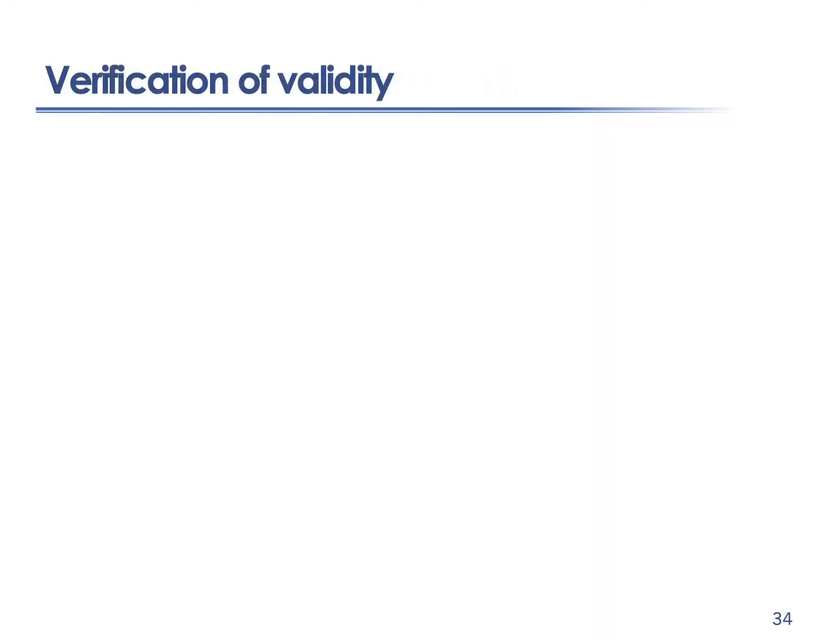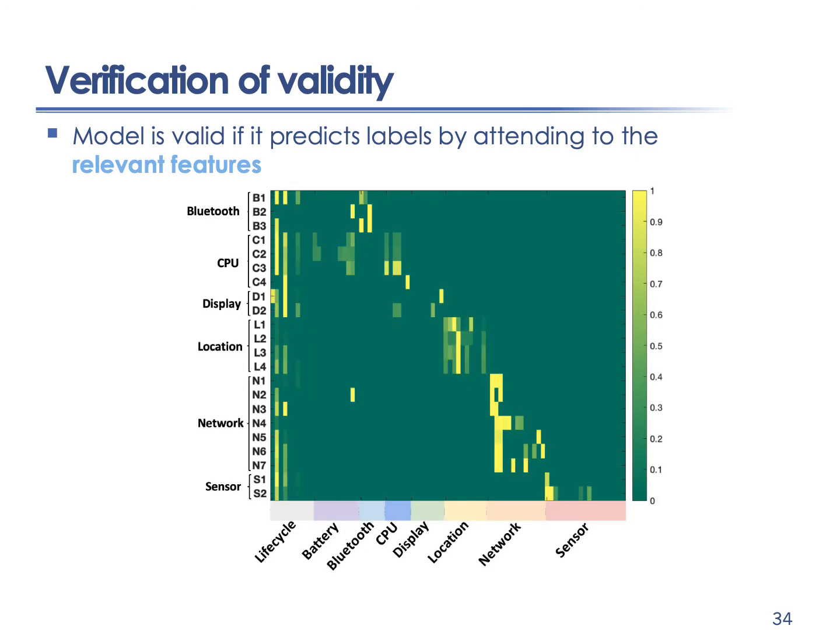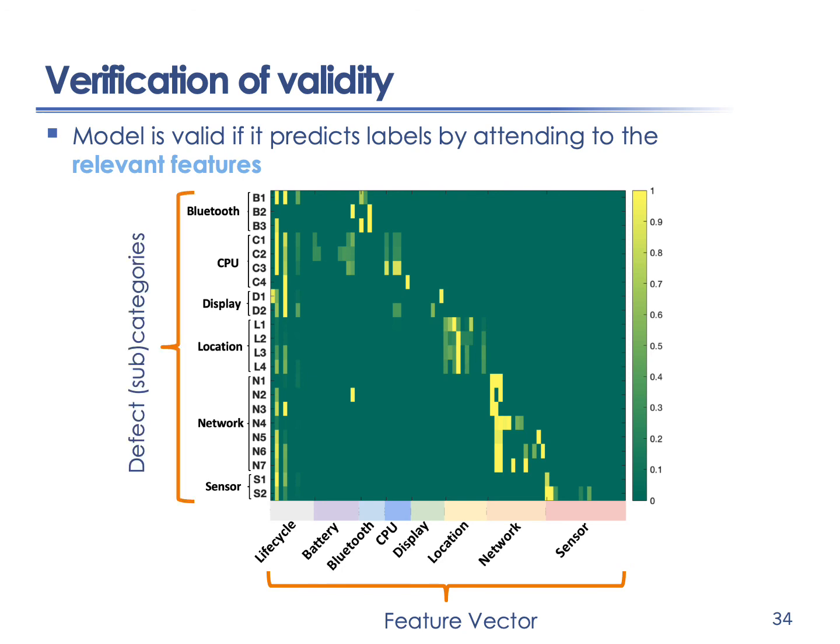Our novel attention analysis also enables interpretability and can serve as a verification of its validity. To evaluate the validity of the learned model, we wanted to see if the model predicts labels by attending to the relevant features. To visually confirm that, we created a heat map that you can see here, where the horizontal axis indicates the features in the state vector and the vertical axis shows defect types. In this heat map, the more a feature in SV has been attended in the decision, the closer its color is to yellow. As you can see, the attended feature corresponds to the categories of defects in all subcategories, which confirms the model indeed attended to the relevant features in order to predict the output of the test execution.